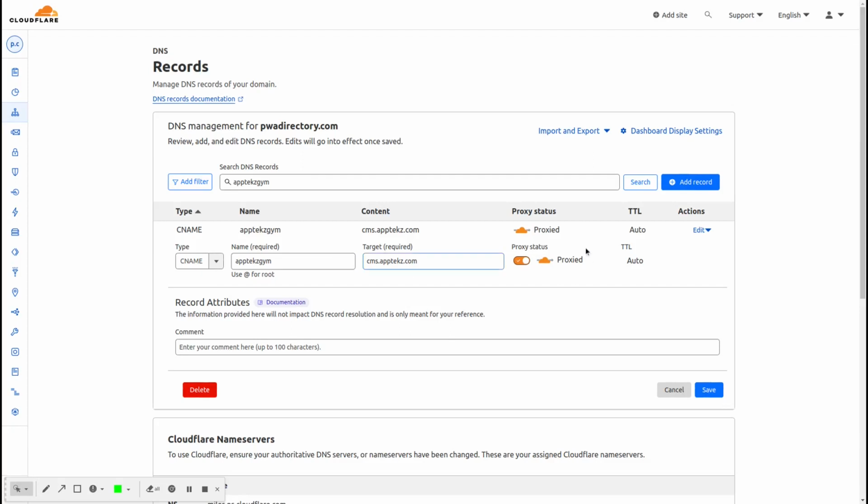And because it's a PWA, we need to have this proxy set. On everything else that maps to the App Builder, you would not set proxy, like for your white label. But in the case of the PWA, you're going to. And so that's the default, and that's all you're going to do. So you just put your subdomain and then the mapping, and that's it. And then you save it. Once saved, this will become available immediately if the domain and everything is already on Cloudflare, which ours is.